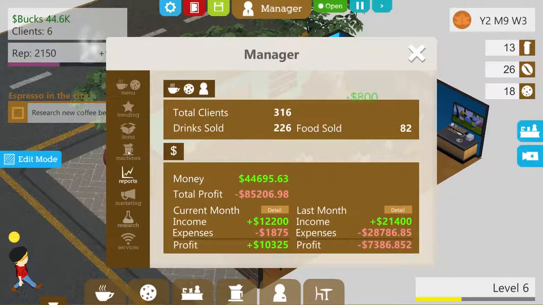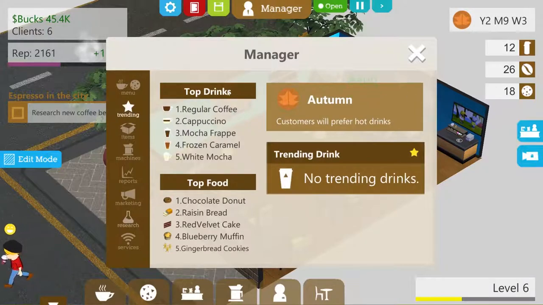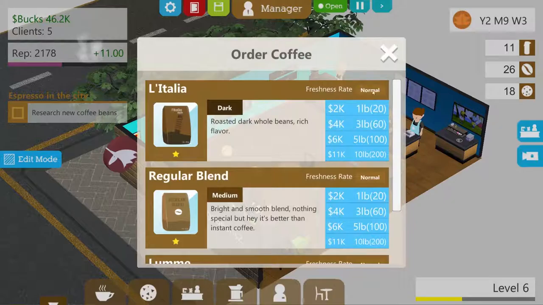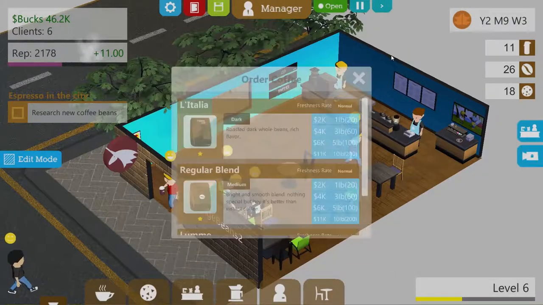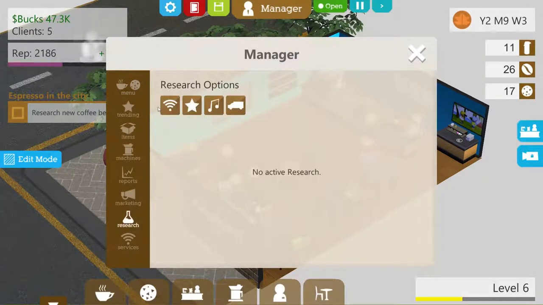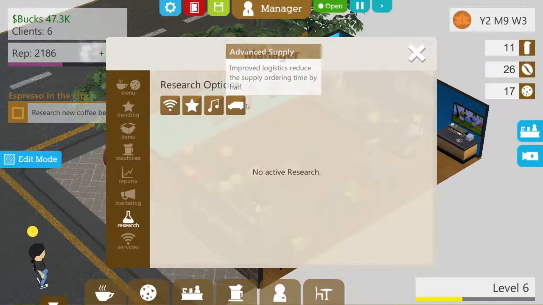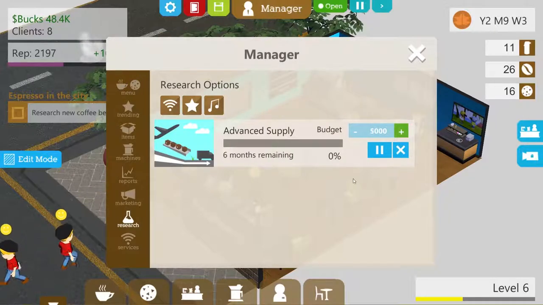That's a report telling me that I'm not very good. That's some stuff that I've got to sell. That's another thing I want to sell. That's a little review of what's going on right now. So it's autumn and that's our drinks and food and whatever. And then this is just drink. So you order coffee, it doesn't give you any options. Doesn't give you any sort of special things to upgrade the stars or anything. I don't know how to do the thing, research new coffee beans. Unless I have to research all these things first. Maybe it comes with improved logistics or advanced supply. Maybe advanced supply then gives you better coffee or something.